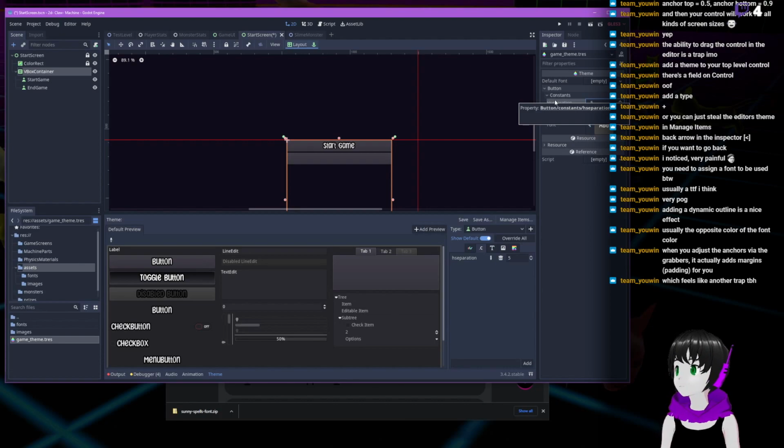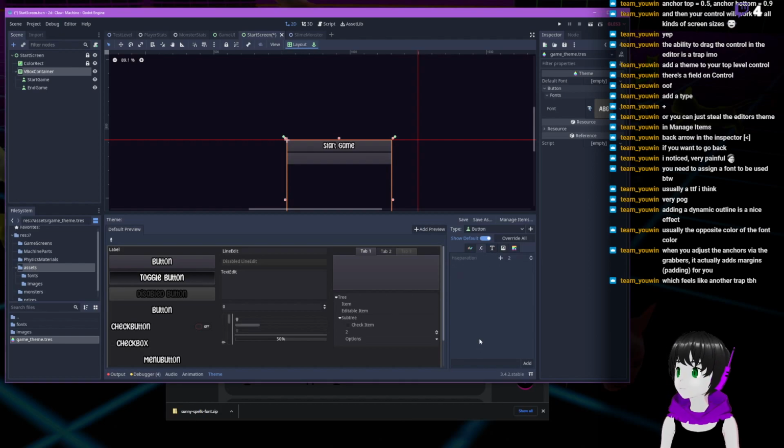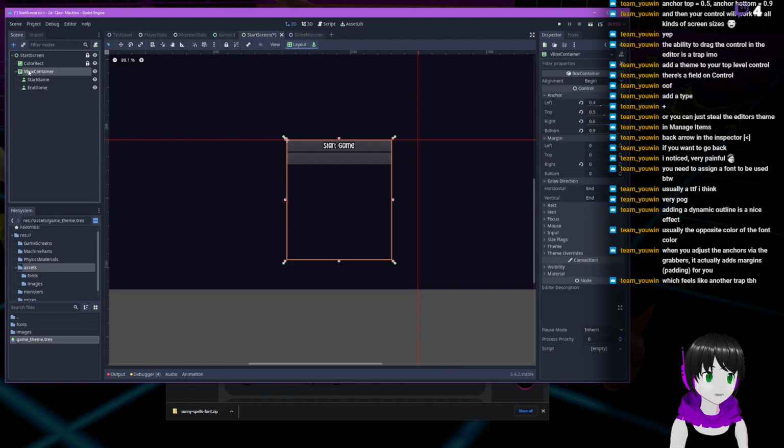That might not be the right thing. That might not do what I think it does. H separation. So maybe... Oh wait, horizontal separation. I'd be looking for vertical separation.